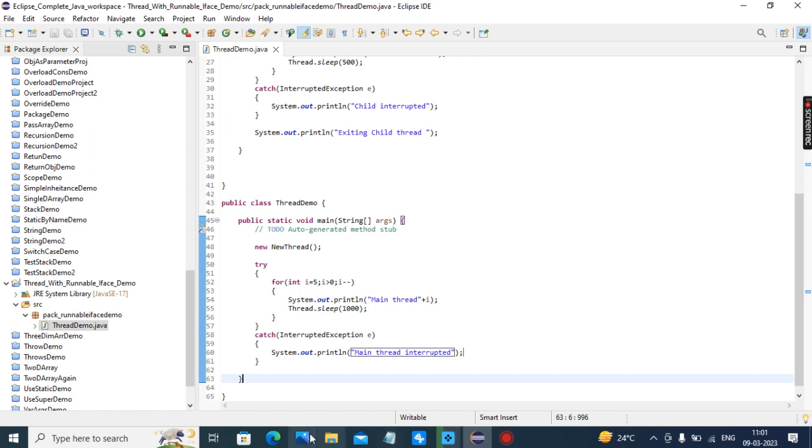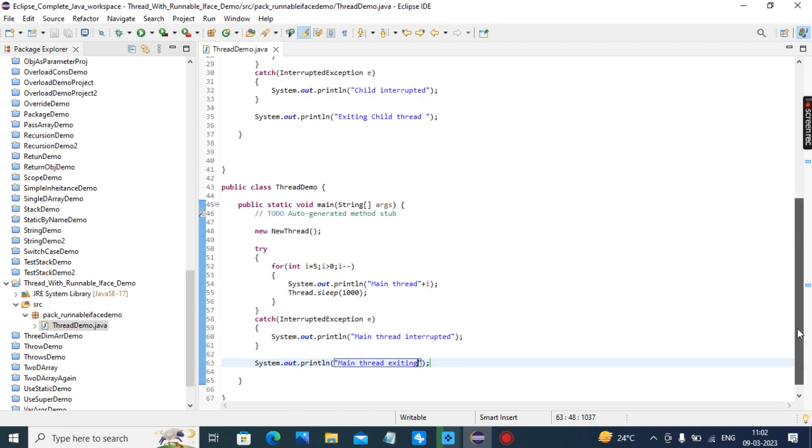And after all the operation is done, after catch, I'm writing main thread exiting. Anyway, you can write main thread exiting.